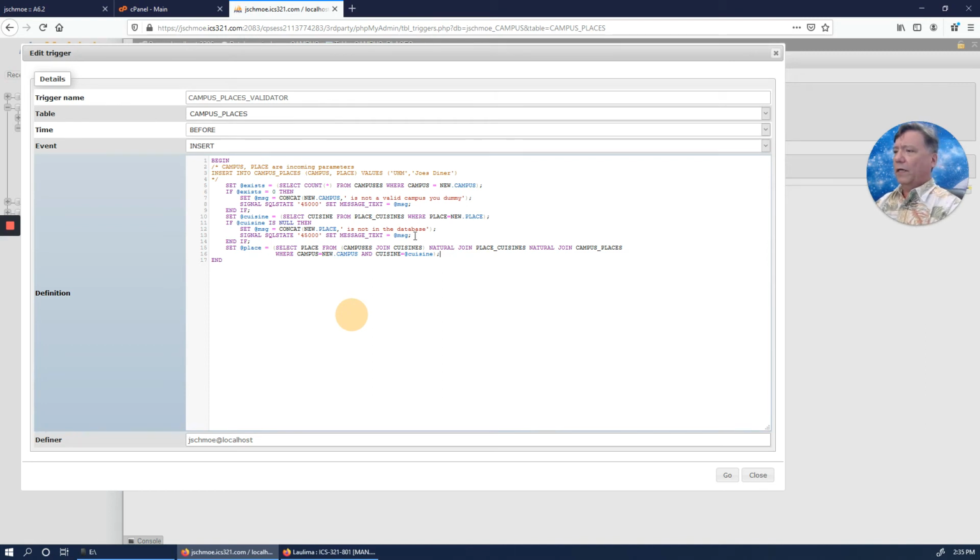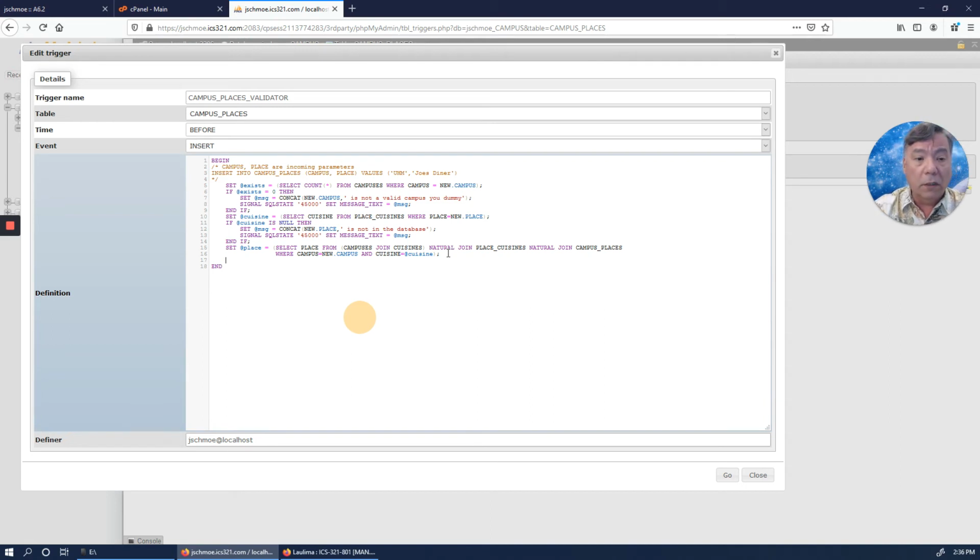So basically, we want to find a campus place cuisine where the campus is equal to the new campus that we're trying to insert, and the cuisine is equal to the cuisine of the place that we're trying to insert. And if this comes back with something, then we're out of luck. There's already a place in there with that cuisine for that campus.